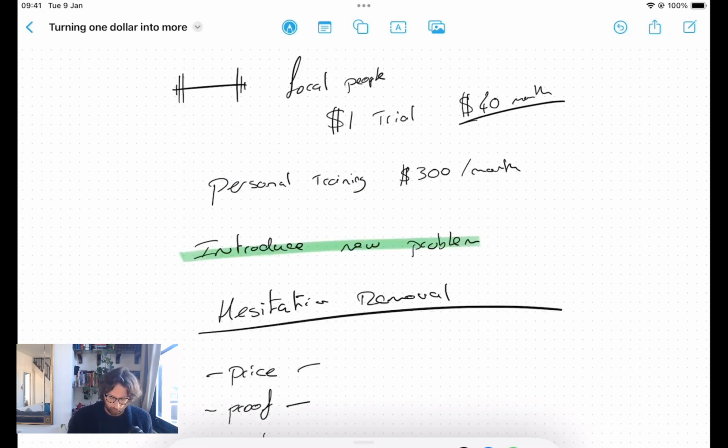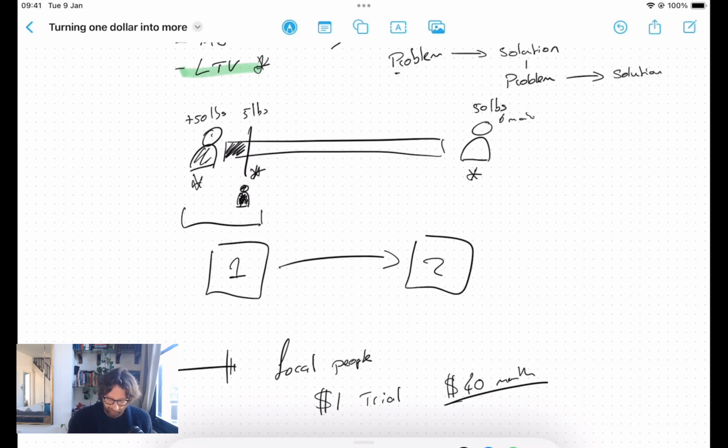Because what a lot of people do, if we're to sum this up, is they think because somebody bought low ticket offer 1, they are pre-sold and ready to then spend 10 times more to 100 times more money on the high ticket offer. Doesn't necessarily work that way. 9 times out of 10, the people who have come through and bought low ticket offer 1 aren't even really aware that they have a problem that is solved by the high ticket offer. You need to help them consume low ticket offer 1, get results, but then understand, something's missing. And that's when you say, yeah, there's a problem.